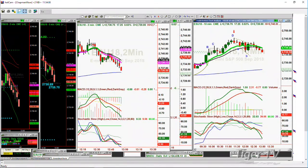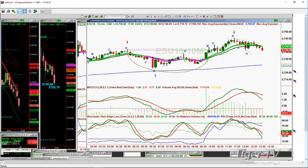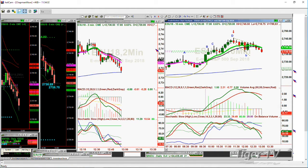You see, to smash down so sharply for days and days and days, and then look at this 10-minute chart of the E-mini, to not be able to sustain a big move, make another peak D right there at 27.45.50. Now we're at 27.36. This is crazy. I mean, the market yesterday should have been up. The Dow should have been up 180. The S&P should have been up about 24, and today should have been the exact same thing. I would have said, "Wow, I'm sorry I didn't get completely out of the shorts. We should have switched to the longs."